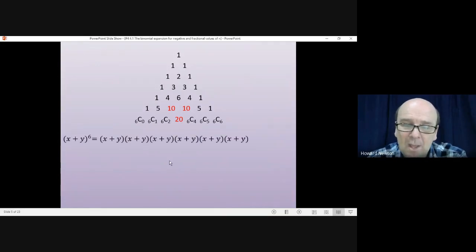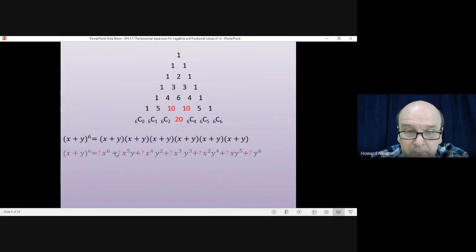Now, the main way that this is very useful is expanding something of this form, where you've got 2 things in brackets to some positive integer power. So something like x plus y to the power of 6. Now, to work that out, you've got 6 brackets that you would need to multiply together. You could do that, multiplying all the brackets out, collecting together all the terms, but it would take a very long time. Using the binomial expansion, essentially what we're doing is we're saying that the terms follow a pattern.